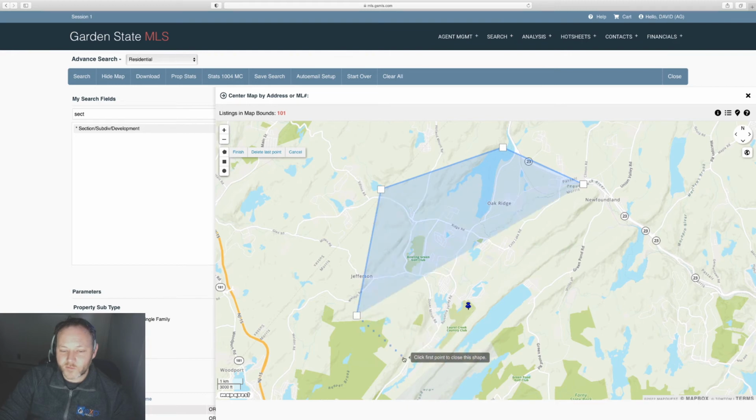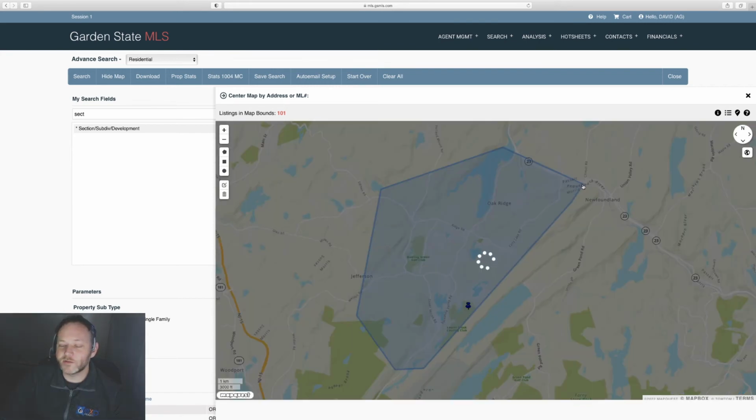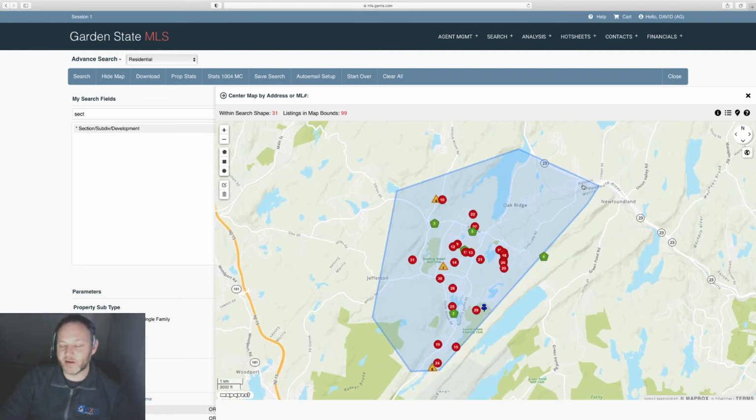You don't want to go too broad on these, but if you go too narrow, you won't get any results either. So we don't want to go any further east of Cozy Lake. We're actually in a different township, which is Rockaway Township, whereas Oak Ridge is truly in Jefferson Township, New Jersey. That's where they pay their taxes to Jefferson Township.